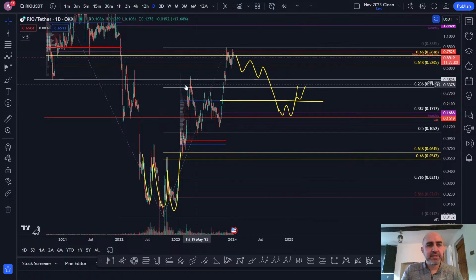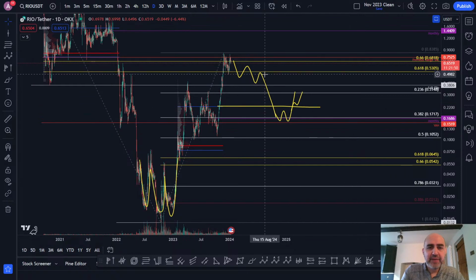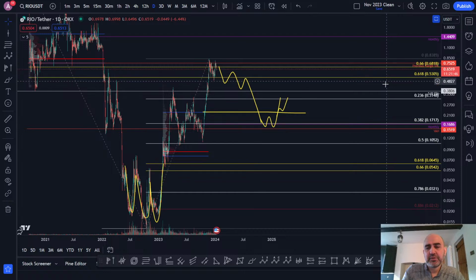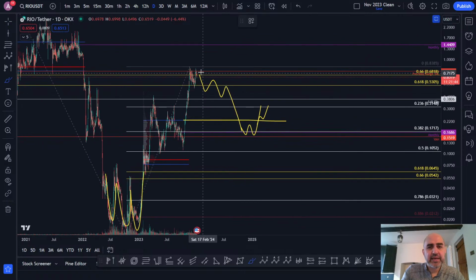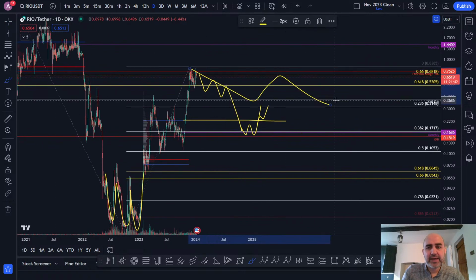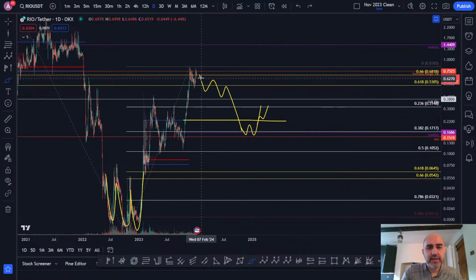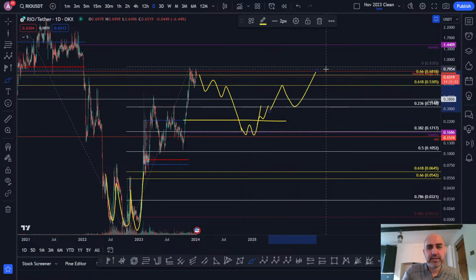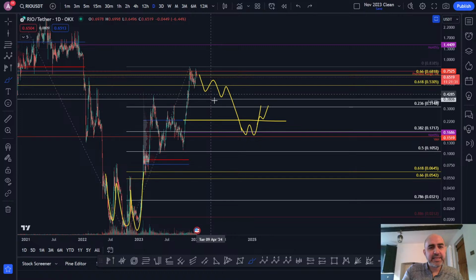The only problem is that you're losing this SR flip that I've drawn. But you get a better entry. So you have to see how the price behaves. Do you get a flat correction, and hold this SR flip to go up? Or do you get a little deeper correction and then it goes up like that? You have to see how this corrects.